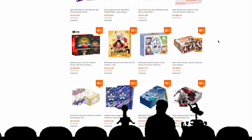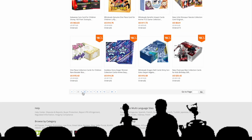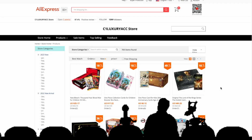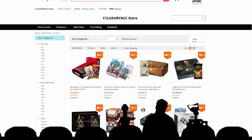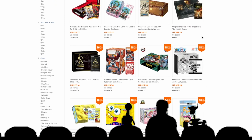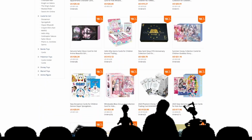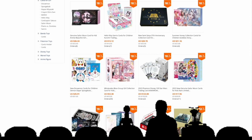In fact, I didn't end up getting any more Genshin sets. I cut it out of this video, but I spent like 10 more minutes searching for any Genshin set that looked worth it, but I just couldn't do it. That's the Hobbit card fund set. That's the official one, so you pay $50 for that. And there you see the same Transformers we looked at earlier, but here it's $28. So do you want to pay $40 or $28? Pay the $28.